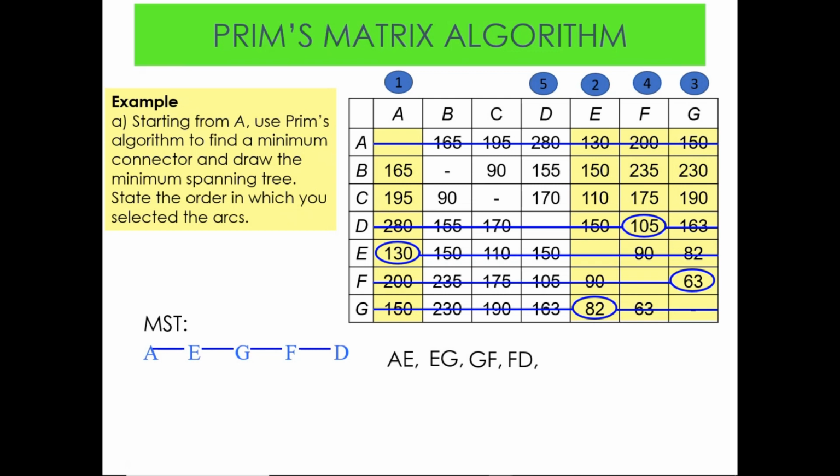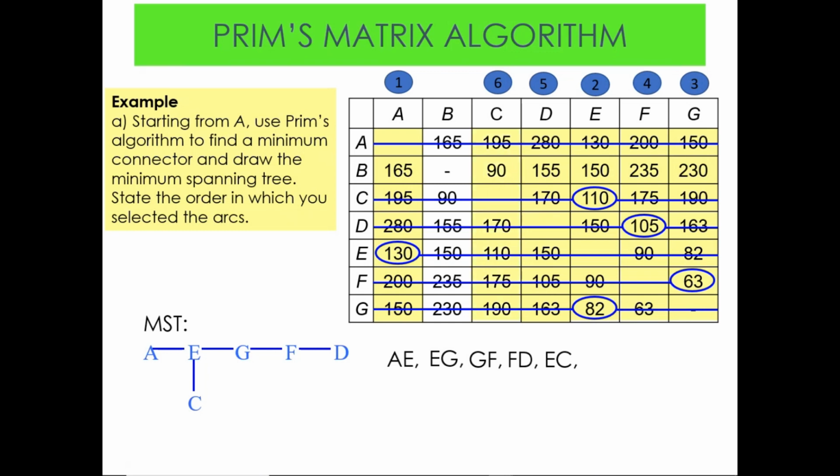Then look down all 5 of these columns for the smallest one, which is the 110 in column E. So circle that one, cross out the row. Add it onto your minimum spanning tree and your list. And label up column C with the number 6 because we just added that on.